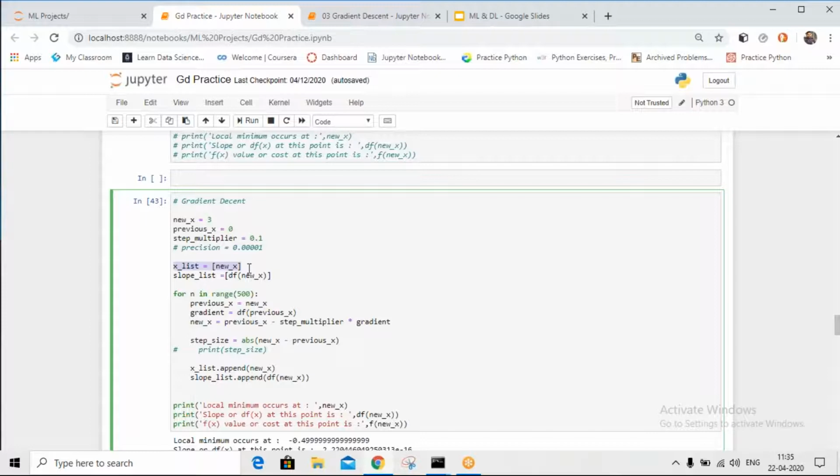That's when you can understand what is exactly happening here. Now do you follow this? And then after this, I'm appending the slope by using my function df on this value. Do you follow this?